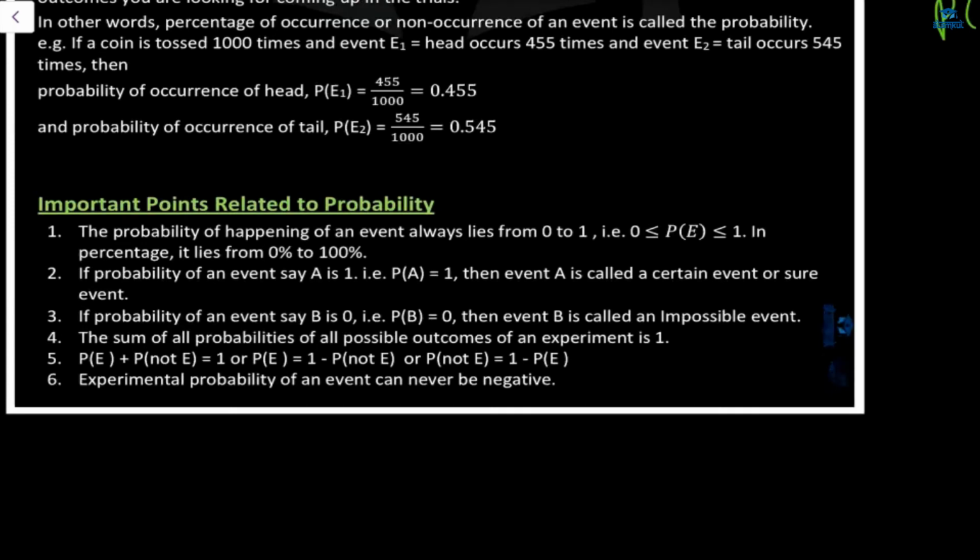Okay, for example, if I'm asking you that on Sundays what is the probability of going to school, it will be 0. Yes, because on Sundays schools are always closed. Okay, and if I'm asking you what is the probability of you going to school on Monday, it will be always 100. It will be a little bit less because sometimes you can have holidays also.